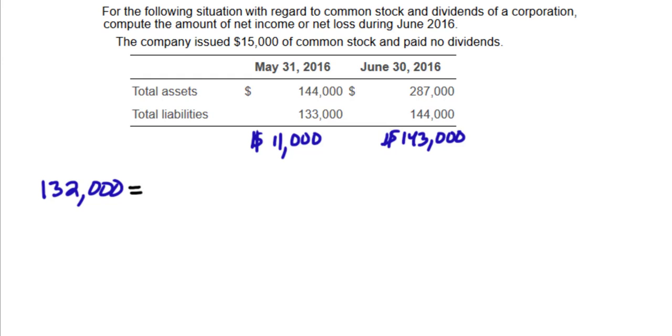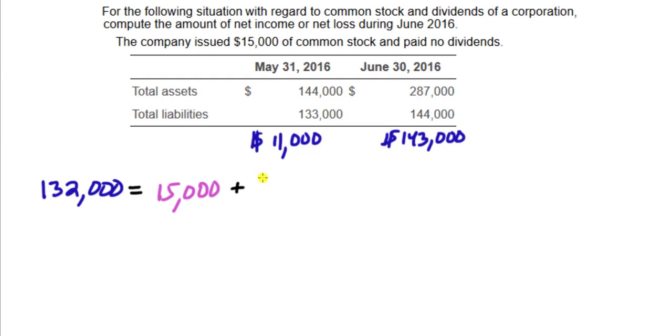So during this period, the company received $15,000 worth of external contributions, either in the form of cash or equipment, etc. And in exchange, the company gave out shares of ownership. But still, though, there's a big discrepancy here. Where did the rest of this equity that was generated in June come from? Well, it must have come from profits generated.